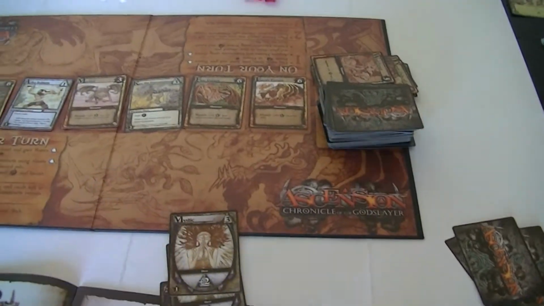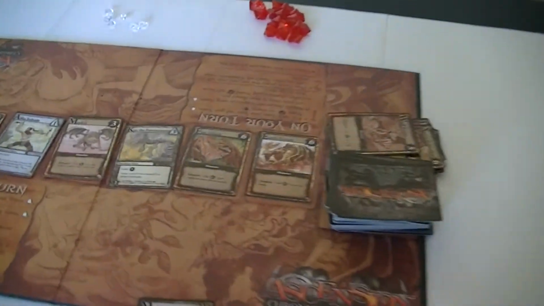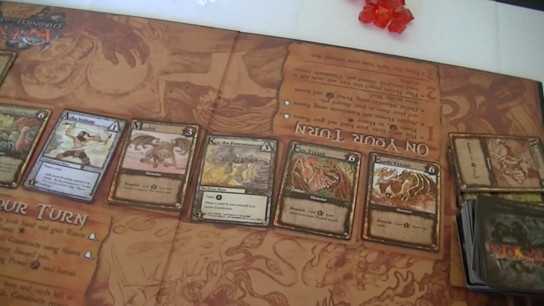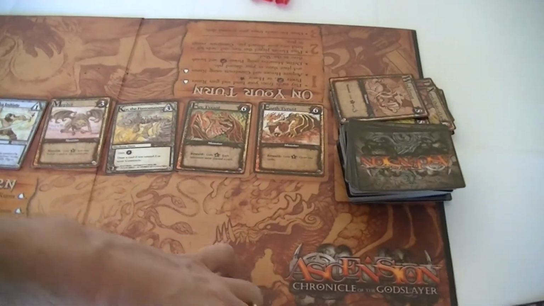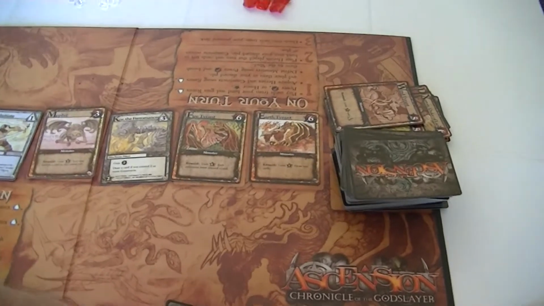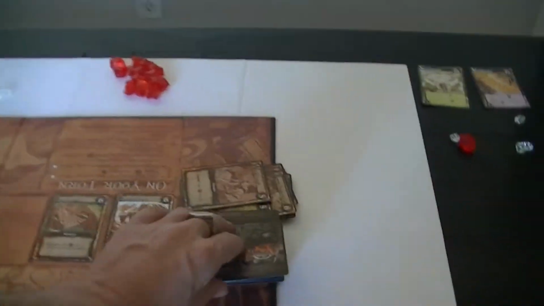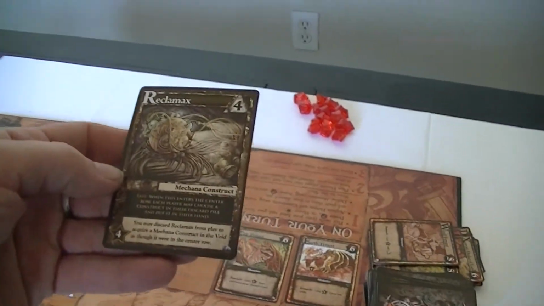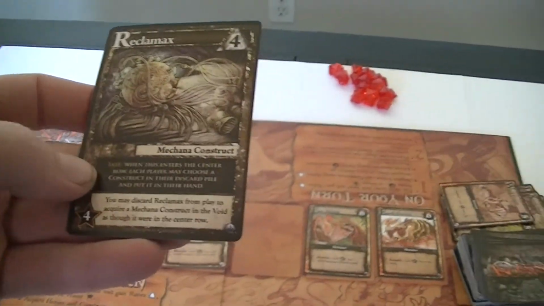A lot of purchasing power. 2, 4, 5, 6. Not a lot of combat. I want this. I'm the only person who really wants that, but for 3, Reclimax. Alright, so this has a fate event which happens immediately.